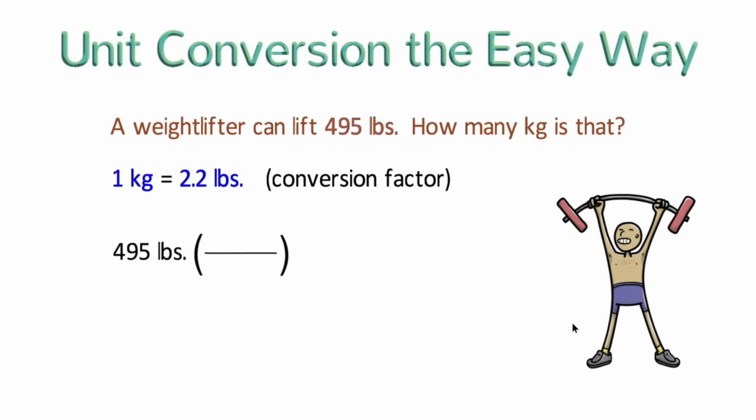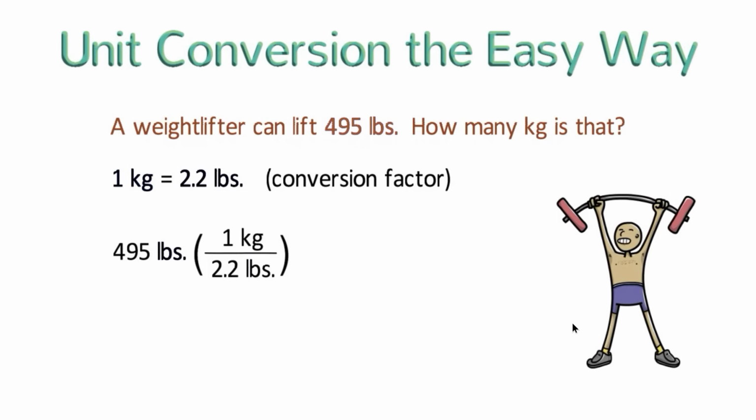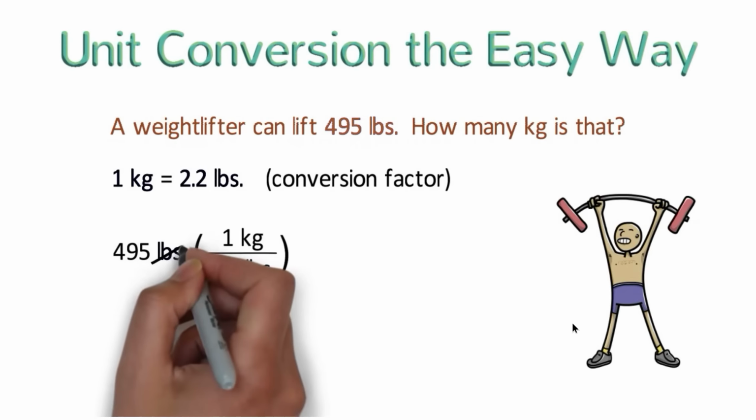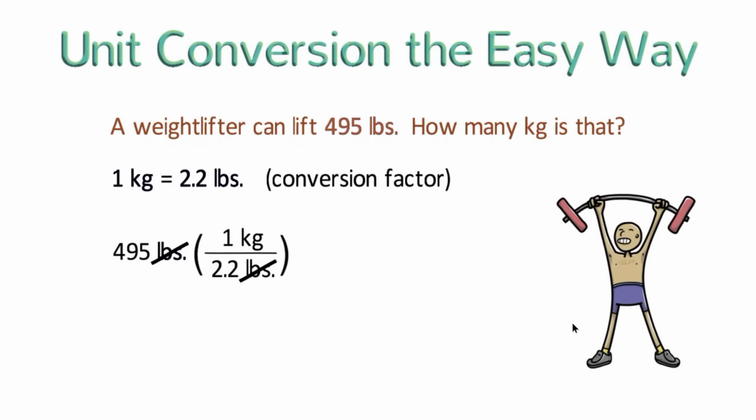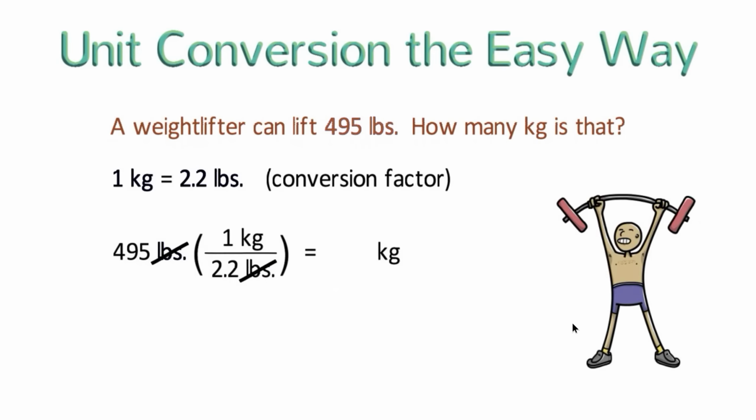The quantity we are starting out with has the units of pounds, so we take 2.2 pounds from the conversion factor and write it on the bottom. Next, because we want to end up with kilograms, we take 1 kilogram from the conversion factor and write it on the top of the fraction. Notice that the pounds that we started out with cancel out with the pounds on the bottom, and the units that we have left on the top are kilograms, which is exactly what we want to convert to. The only thing left to do now is plug the numbers in our calculator. You could, of course, put this in your calculator exactly the way it appears here.